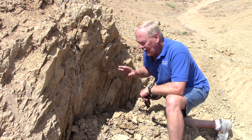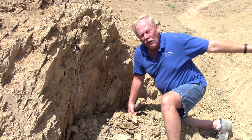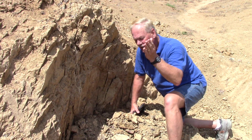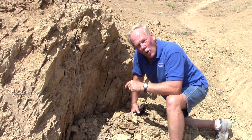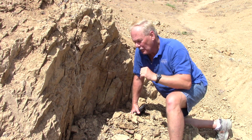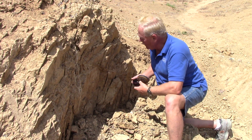The good news is our contact zone — the edge of our intrusion — is right over here. Because it goes almost perfectly straight up and down at an 80-degree angle, that means we have more ore at this deposit. If it had gone at a 45-degree angle, you'd have less ore. We've got a lot more we can mine and find diamonds in.